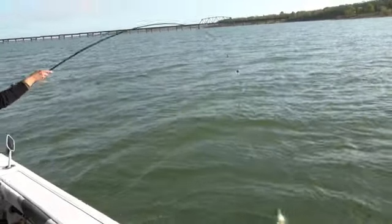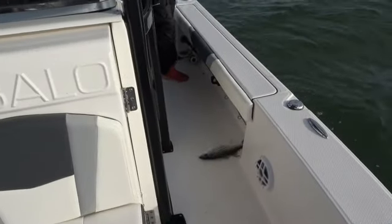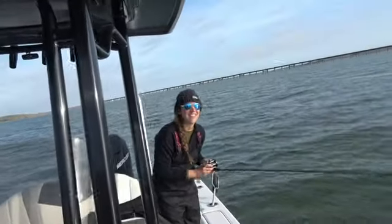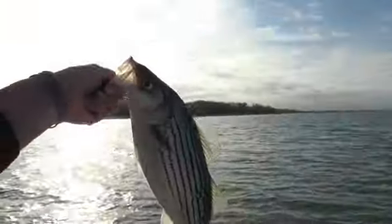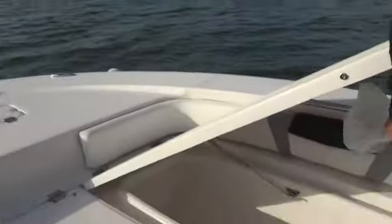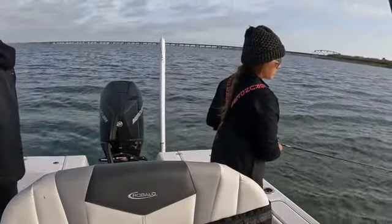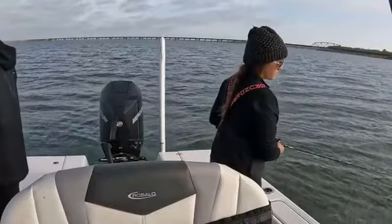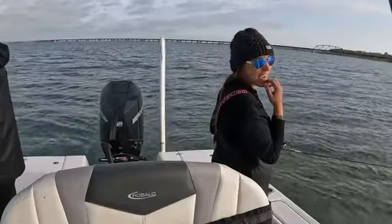Oh my gosh. Yeah, they're good box fish. Guys! Good box fish. This has been a long time coming. We've had some tough trips down here. Oh, I'm so excited! On the new pole! Oh, yes. Nice. Maybe I got the only hungry fish down there. He hadn't had breakfast yet.